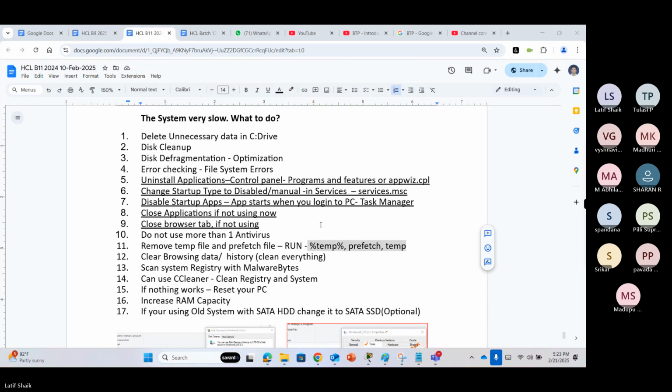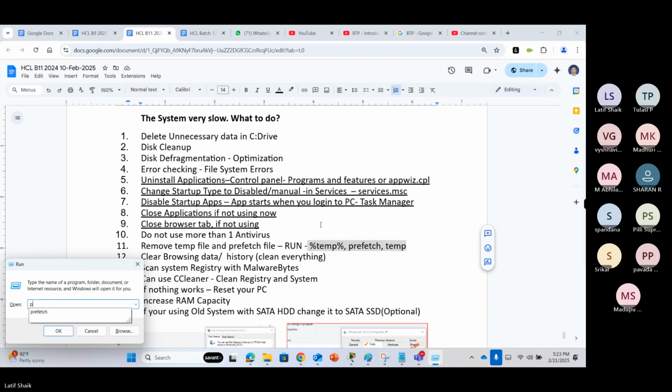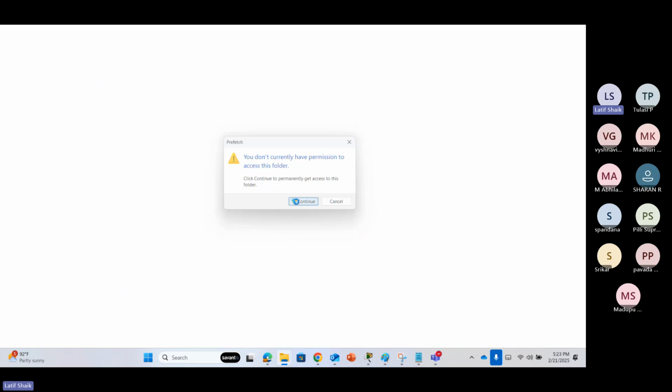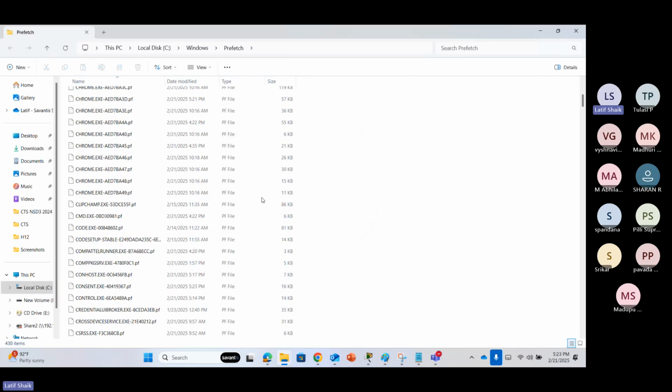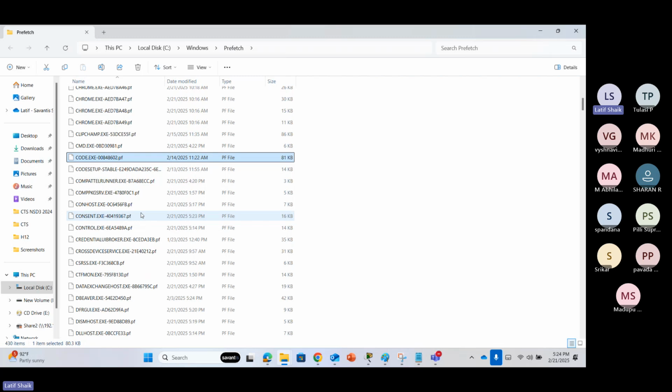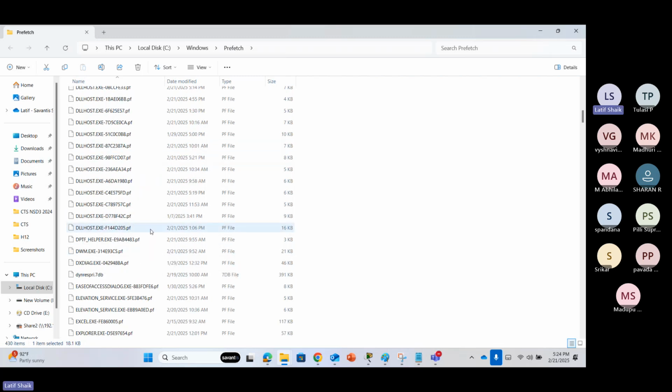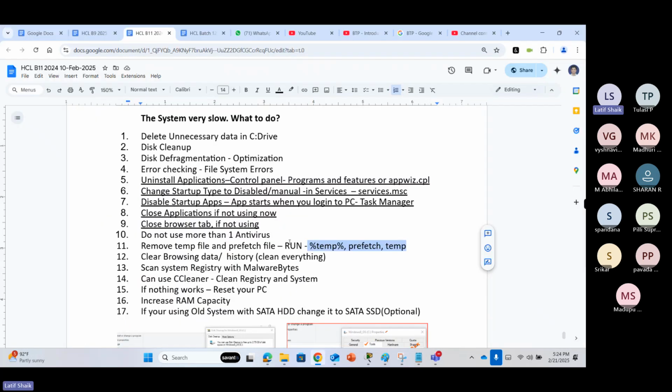Also, prefetch means I open an application, and the files related to fetching that application are there. They are stored in a .pf file format. So different applications have their prefetch files loaded. That's why when you open an application in the morning, right after the system starts, the first time it will load slowly. But the next time you open it, it will open very fast because of the prefetch.